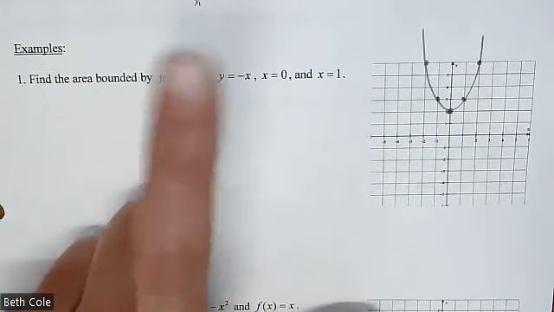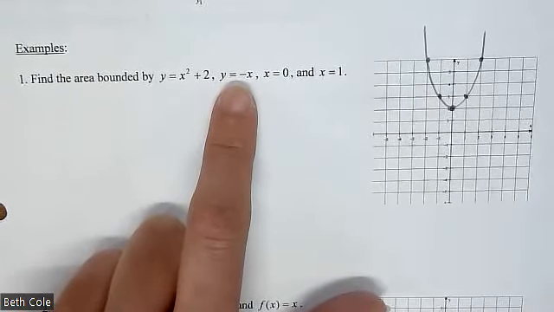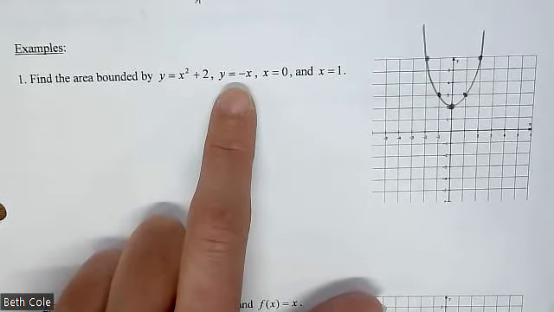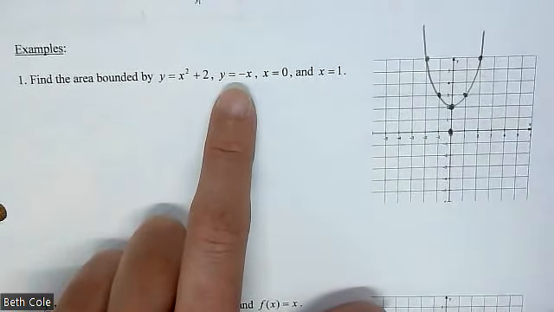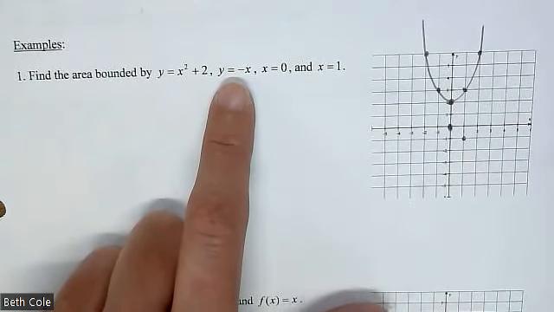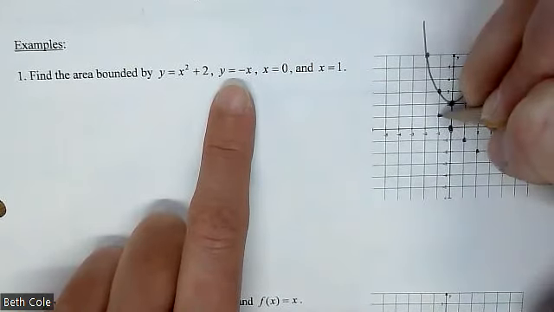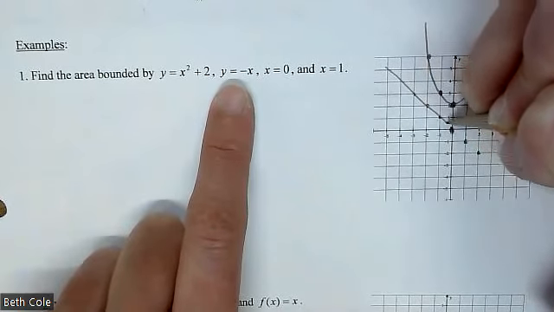All right, good so far. y equals negative x. What are some points that I can put on that graph? I heard someone say 0. That's good, 0, 0. 1, negative 1 is good. 2, negative 2. Okay, and then does your slope instinct kick in there? Your slope is negative 1, and it goes through the origin. All right, so something like that.